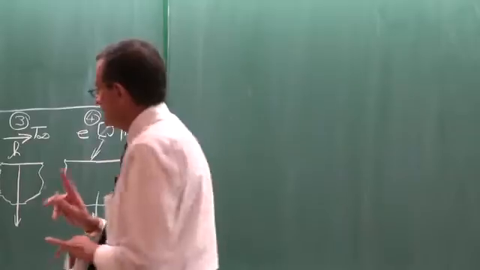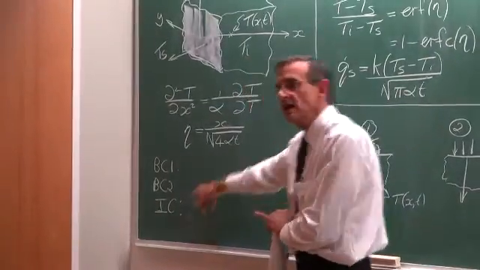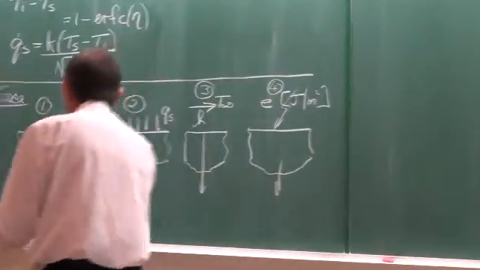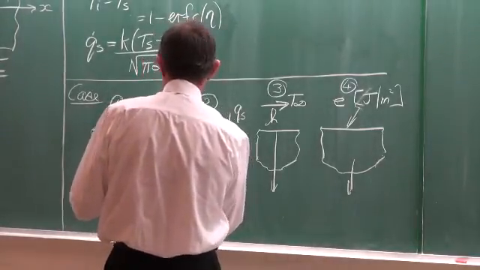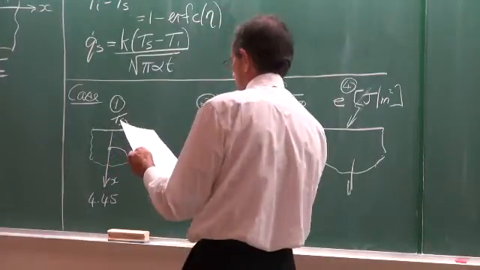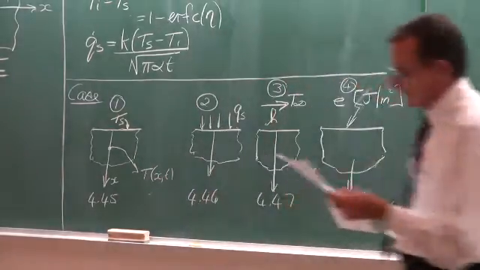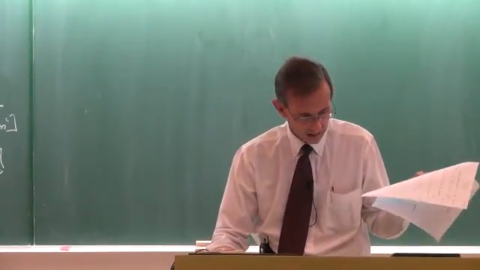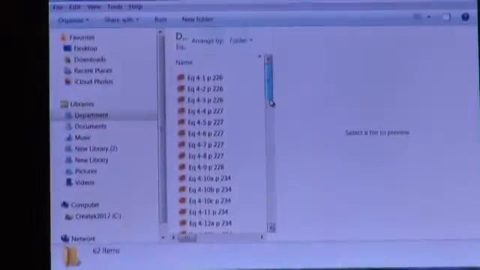So the result of that, ladies and gentlemen, is that each one of these cases will have different boundary conditions and will have different equations. And the equations are given in your textbook, and they are summarized as equation 445, I think 446, 447, and 448. Something looks wrong with my numbering now, but it doesn't matter. So there are 4 equations for the 4 different cases. And let me see if I can show you those equations. They're going to take too long to write out. So it's 445.